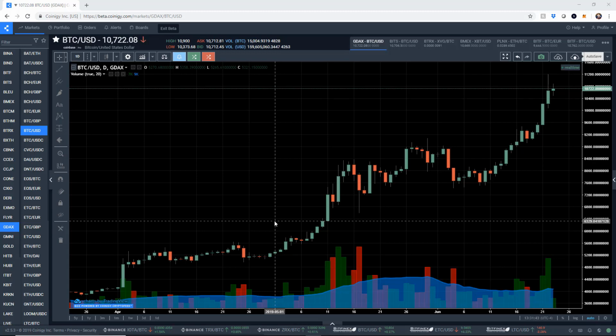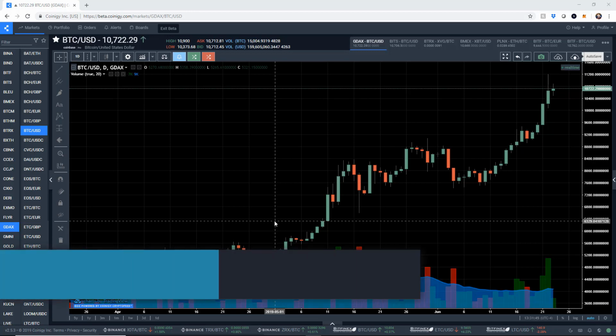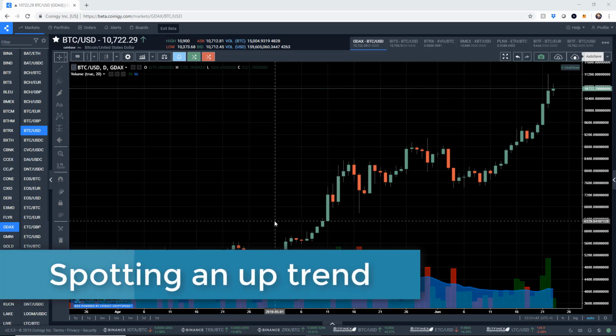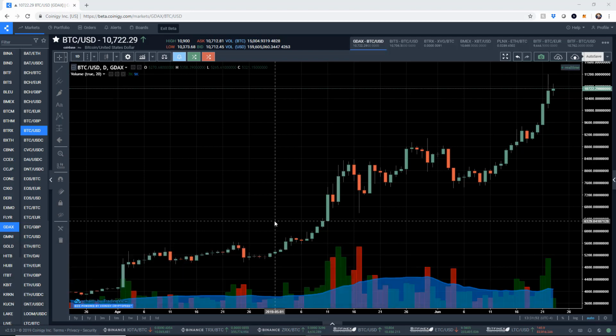The easiest way to think about an uptrend is a security price, whether it be a stock or a forex or a crypto, that's moving up in price. It's showing higher highs than previous, and it's also showing higher lows than before. So it means that the market for the security is moving higher than it has in the past, and when it does pull back, because nothing moves in a straight line obviously, it holds a higher low.